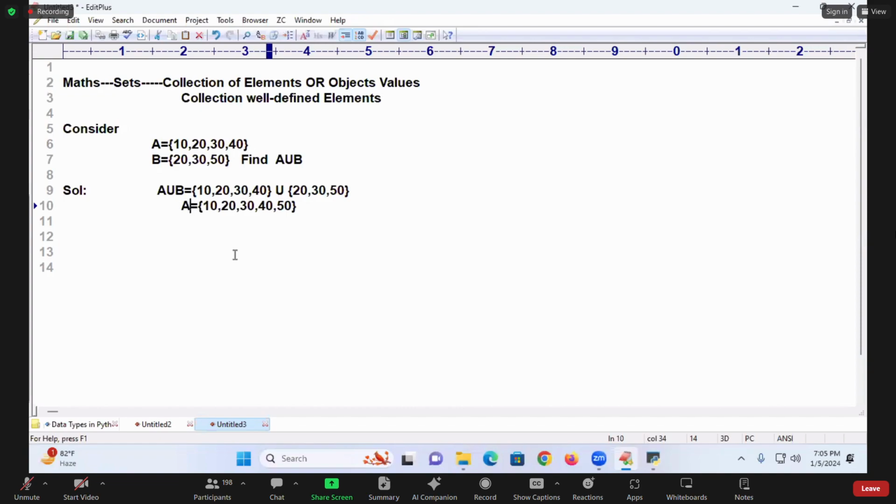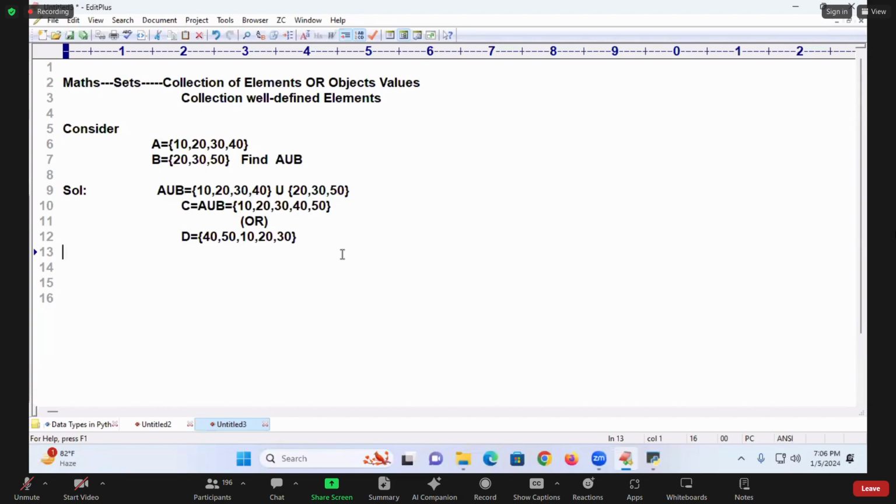Be careful, because I will go to the Python context. A union B is also called one set or not? Yes. Somebody else can also write this answer like this also. Now I am writing C D is equal to, somebody else also can write 40, 50, 10, 20, 30. You are seeing completely different. This data, what you have written, you can also write like this. This is also a correct answer, equally correct answer.